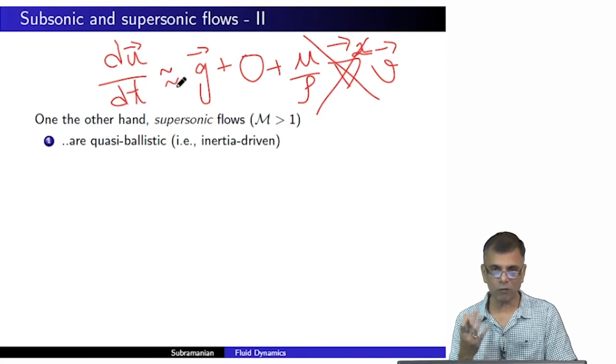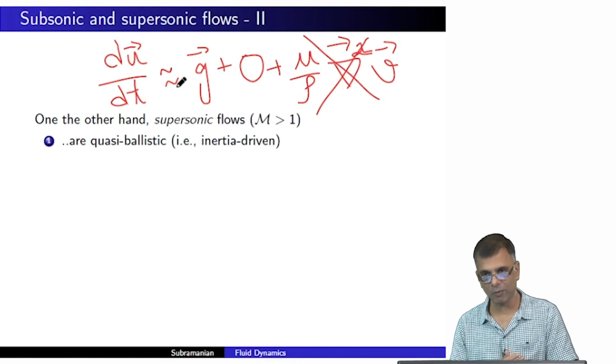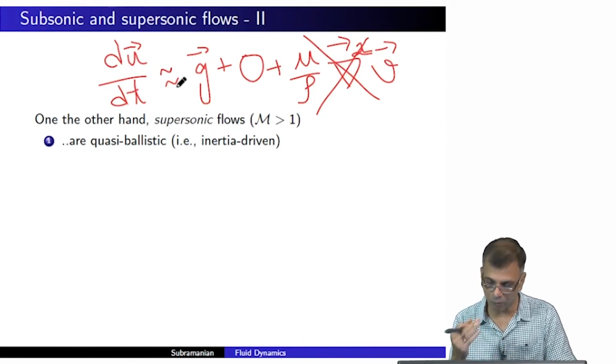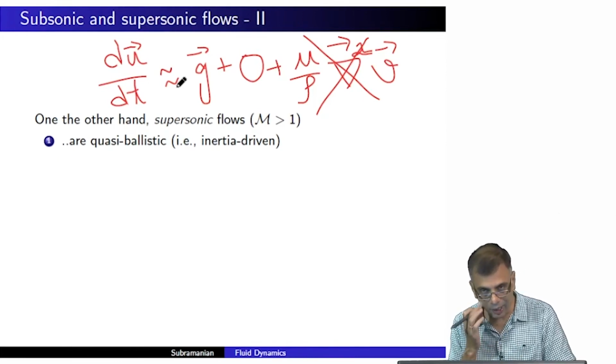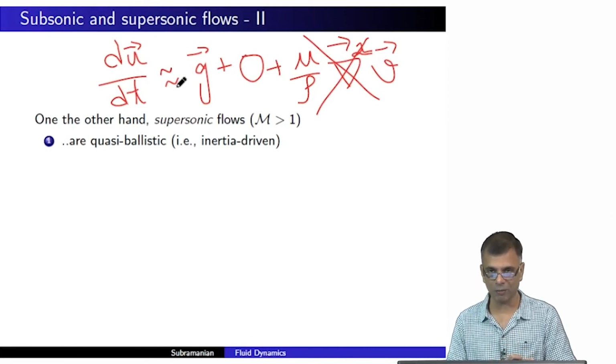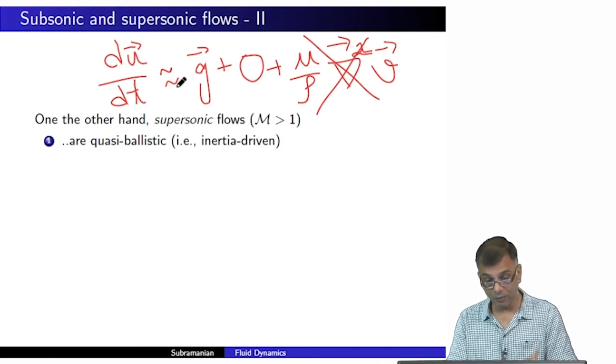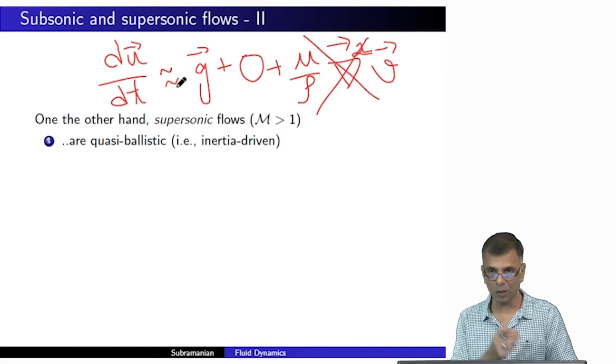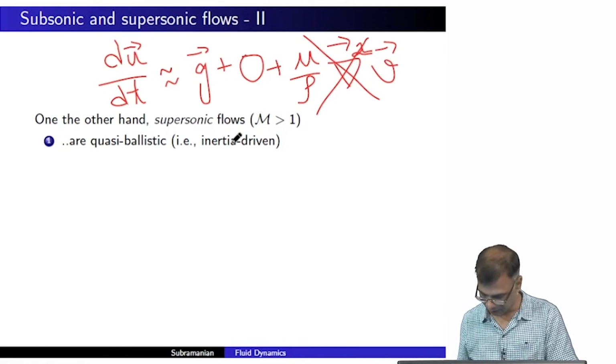That's the reason the flow of a fluid requires a different treatment from the dynamics. Trying to study the dynamics of a fluid, you need to take the fluid pressure into account. It's in that respect that it's different from the dynamics of a stone or a bullet, just something that's ballistic. In this particular case, for supersonic flows, even though they are a fluid, they actually behave more like a stone. They are quasi-ballistic. They are inertia driven.